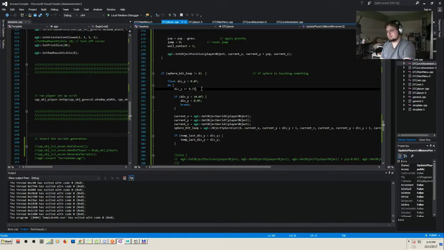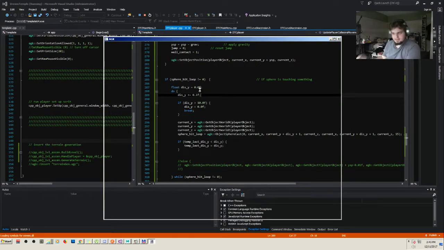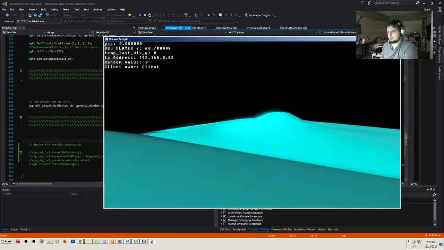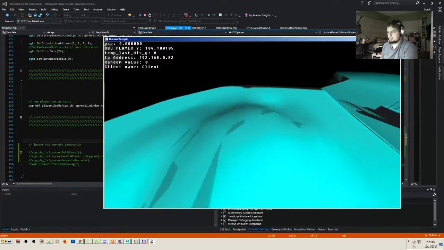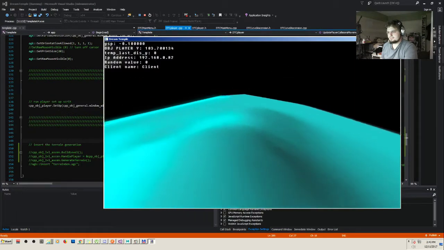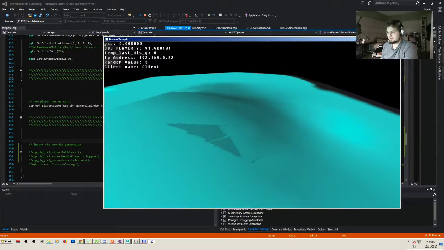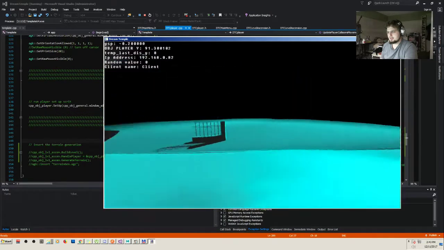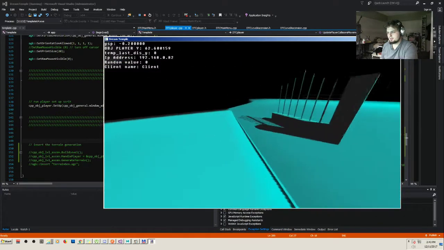I set it to 0.01 because I had problems before, but not anymore apparently. So that's it. I can now do inclines. This is awesome. This stuff I'll have to figure out, but so far it's not too horrible.